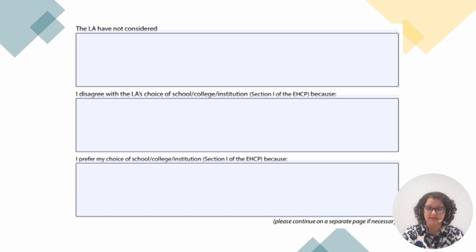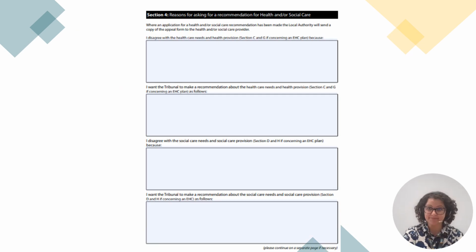The next two boxes offer appeals relating to section I, which is where the school is named. So the first of the boxes, you would explain why the school named within the EHCP would be inappropriate for your child. And then within the second box, the bottom one on the page, you would explain why the school you have chosen would be more suitable. If you were unable to name a specific school, then you would add here why you think the type of school you are requesting would be best for your child.